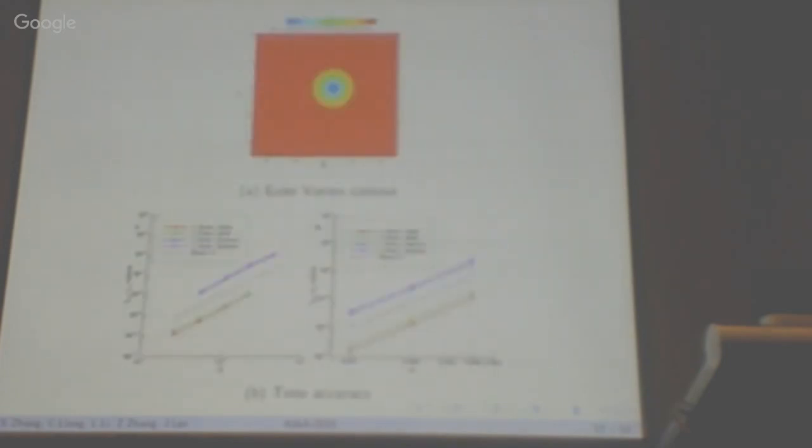And we further test our JCL1 scheme using the two-dimensional Euler vortex test case. This is the inviscid Euler vortex. This vortex is propagating from the left to the right, and the boundary conditions are periodic. We tested the time accuracy using the JCL1 scheme. The left plot is for the BDF2 scheme, and the right is for the ASTERK scheme. We can see that the JCL1 scheme can preserve the designed time accuracy for both the BDF2 and the ASTERK.